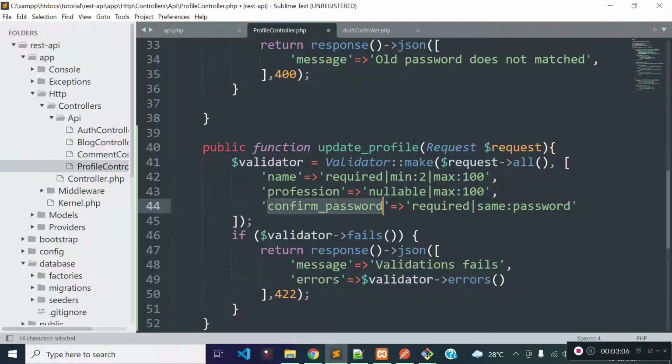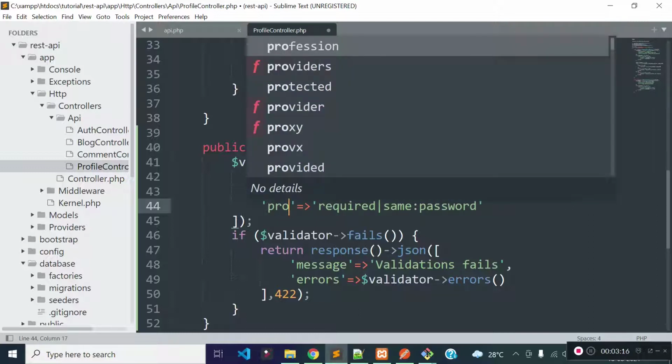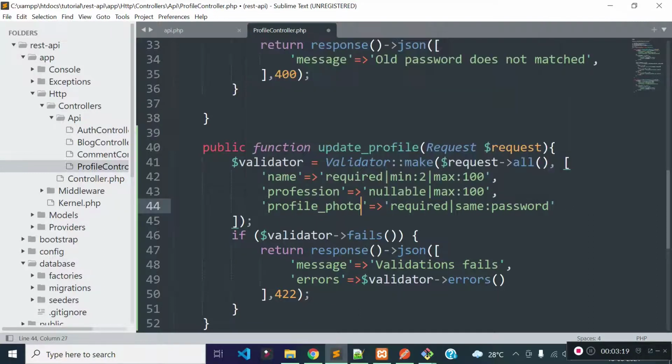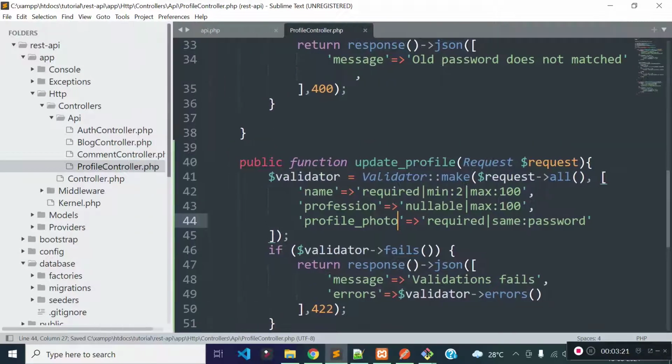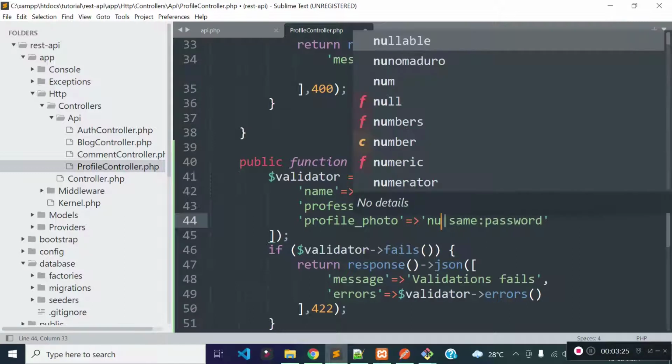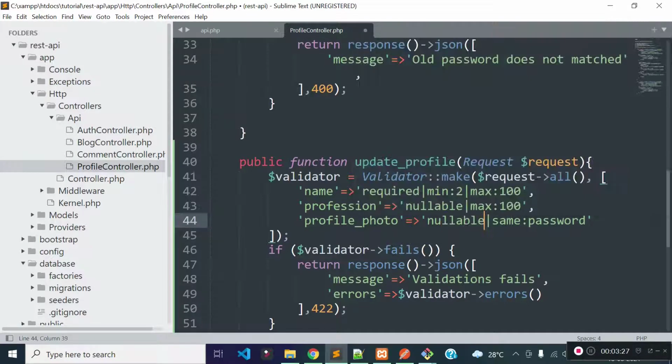And then let's add the validation rule for profile photo. Sorry, this will be profile photo, not profession. So the validation rule for profile photo should be nullable and it should be a valid image.